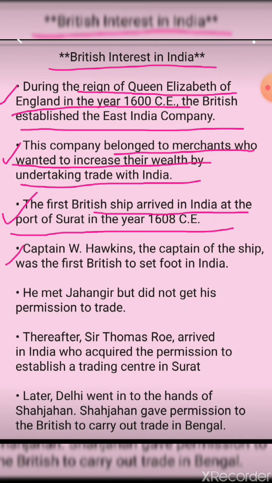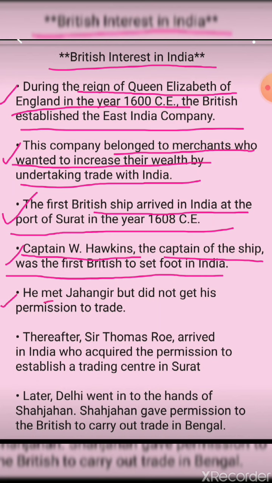Next, Captain W. Hawkins. W means William over here. Captain William Hawkins, the captain of the ship, was the first British to set foot in India. That means the ship was led by Captain William Hawkins, and he was the first British to set foot, that is to come, in India.